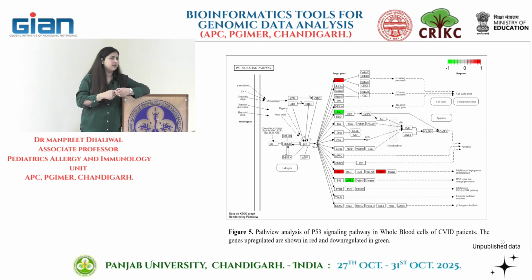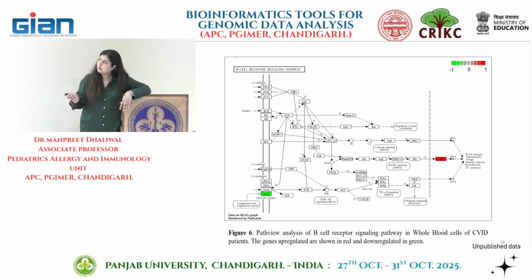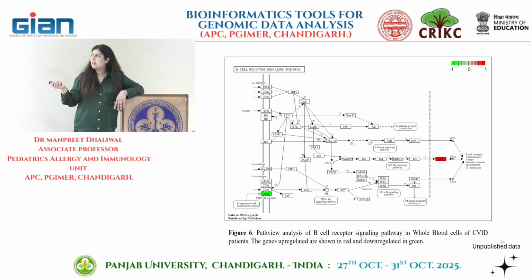In a particular pathway, for example the B cell receptor signaling pathway, what is happening here? For us working in a clinical setup, this would make sense, right? When we see this, we can interpret and correlate: this is my patient and this is happening. So now I know that in CVID patients, something is messed up with the B cell receptor signaling pathway. Actually, you will see a lot of hits here, but just for today's presentation, not to overwhelm everyone, I've kept just 1 or 2 genes to show you. You will have this kind of analysis that you can do with your transcriptome data.